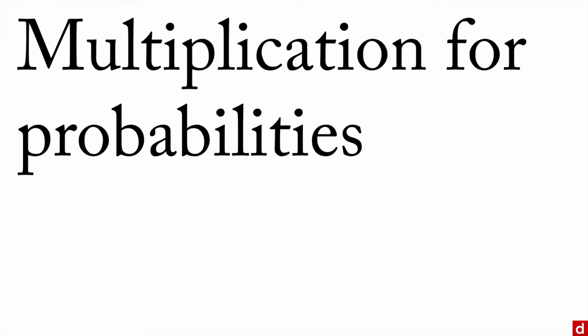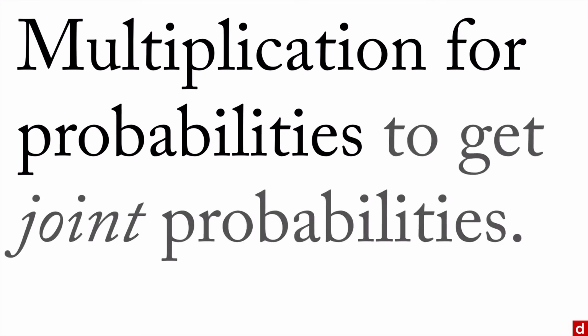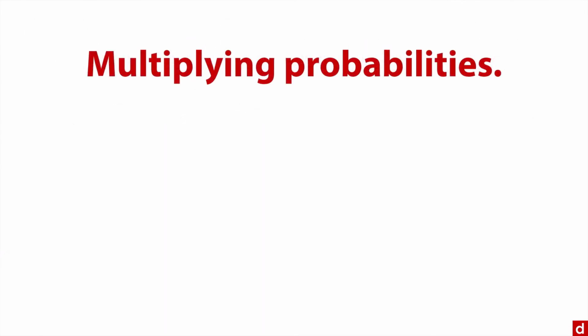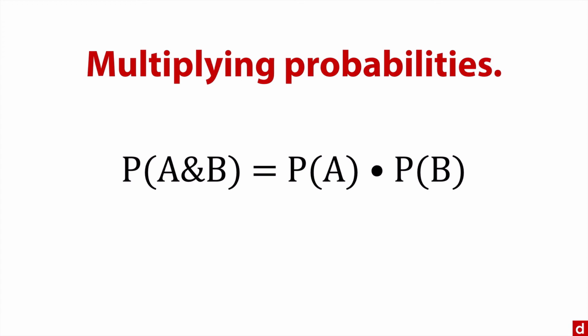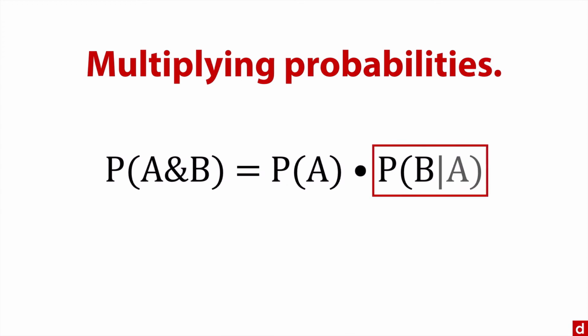Now let's talk about multiplication for probabilities. Now the idea here is you want to get what are called joint probabilities, or the probability of two things occurring together simultaneously. And what you need to do here is you need to multiply the probabilities. And we can say probability of A and B, because we're asking about A and B occurring together, a joint occurrence. And it's equal to the probability of A times the probability of B. That's easy. But you do have to expand it just a little bit, because you again have the problem of things overlapping a little bit.